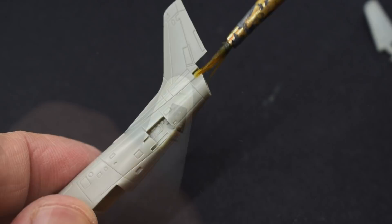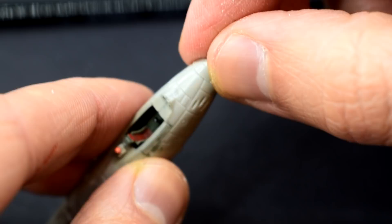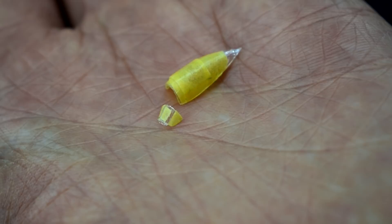Now it's time to add more parts to the model. The tail surfaces were glued into their slot in the tail. The engine exhaust nozzle was then plugged into the hole at the back of the fuselage. The air intake cowling is cemented onto the nose of the aircraft. The wings come as one part and were the next component to be glued onto the fuselage, attaching to the hole on the bottom.